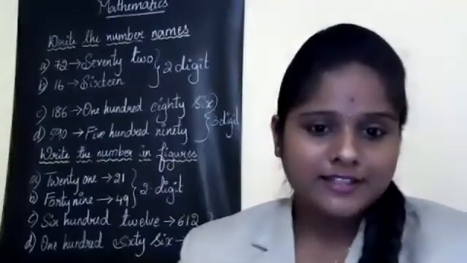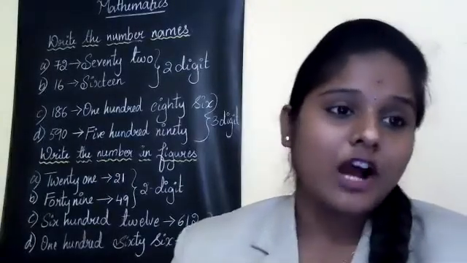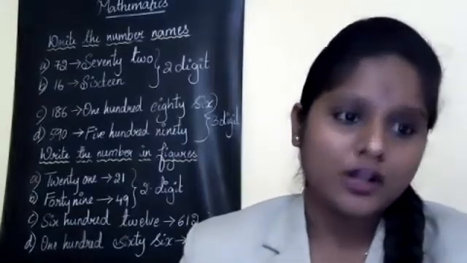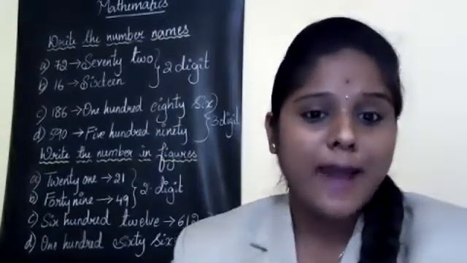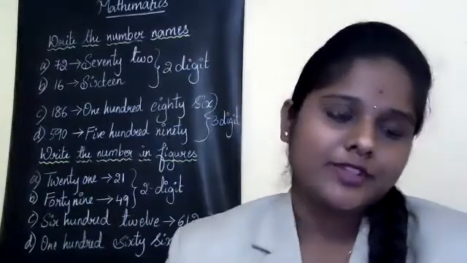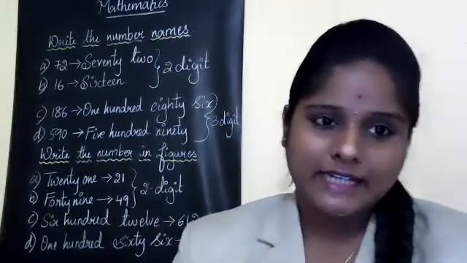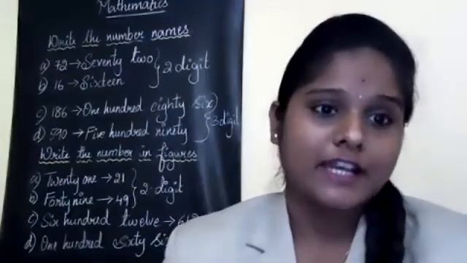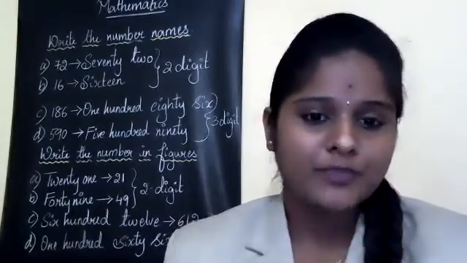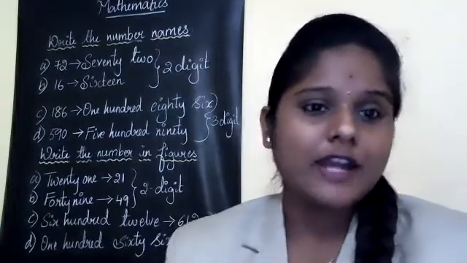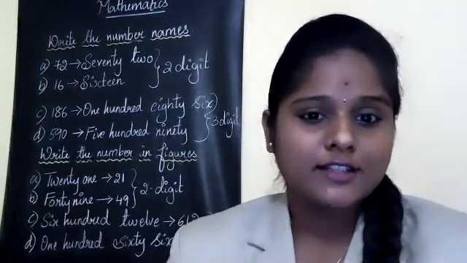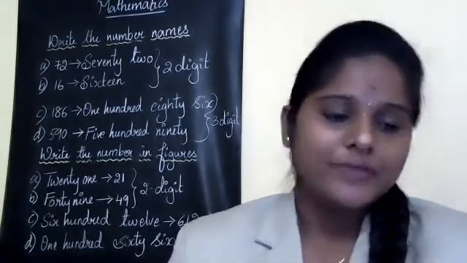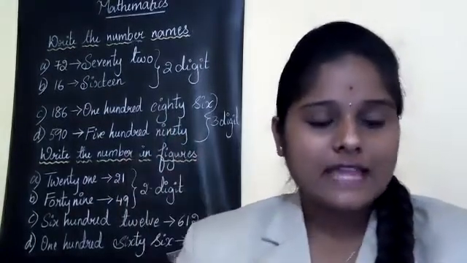So in today's class, let us study how to write a 3-digit number in words. That is, write the number in names. Before moving on to a 3-digit number, let us recall whatever we have studied in our 2-digit number. Did you all study how to write a 2-digit number in words? Did I teach you that? Yes? Okay. So now, see the first example, okay?